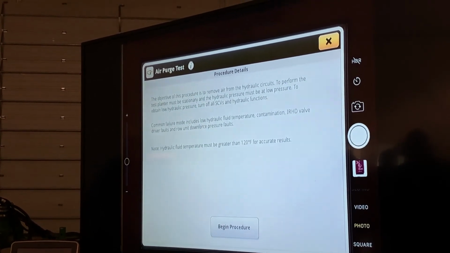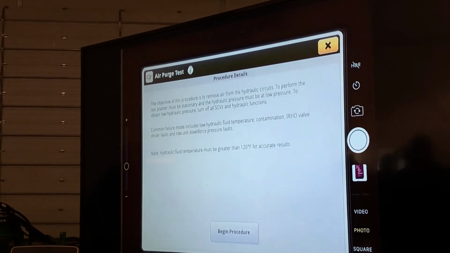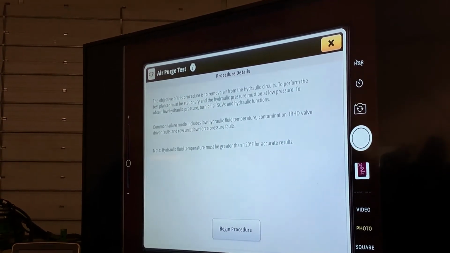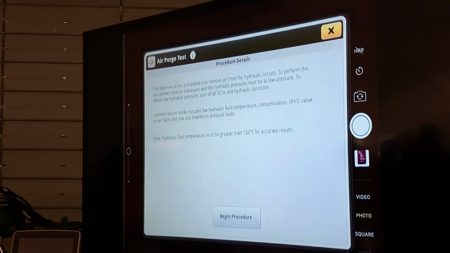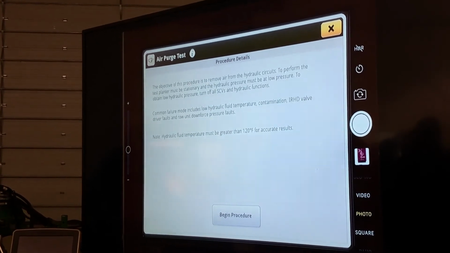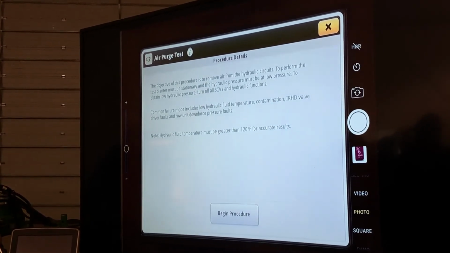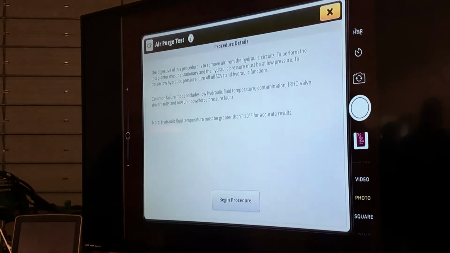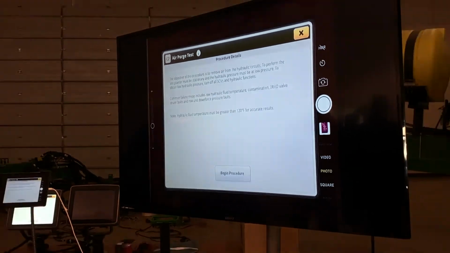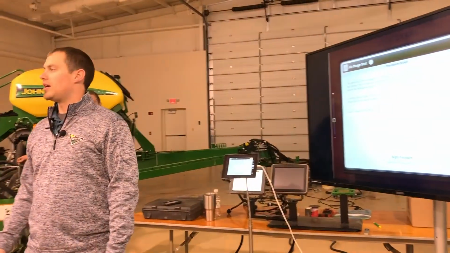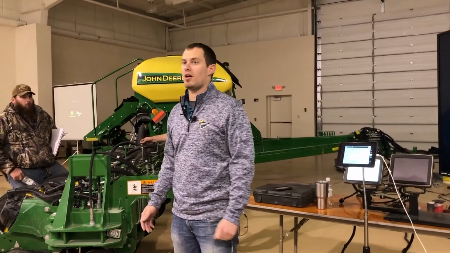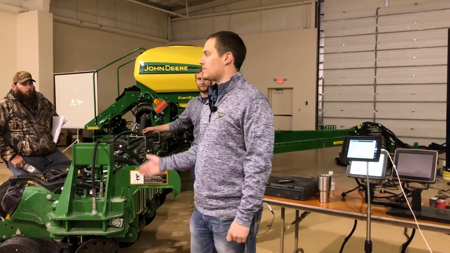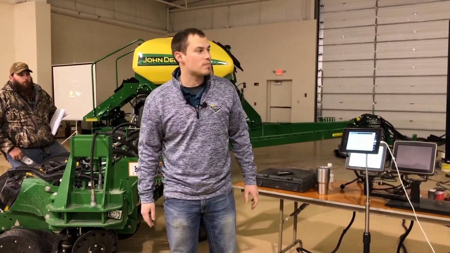And so this is something that we want to do more than just the day that we go planting. We want to do this a few days before, that way that's all done. A lot of times you don't necessarily have to do it just to pull the planter into the shop if you want to look over some things, but definitely do it the last time that you hook that tractor up to this planter before you actually go to the field.